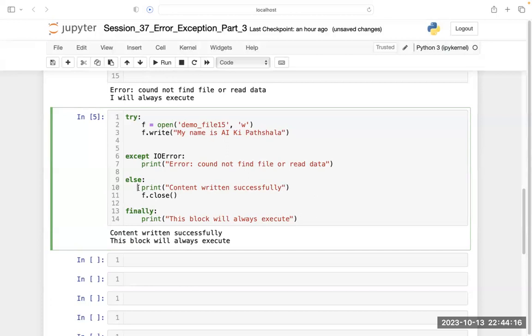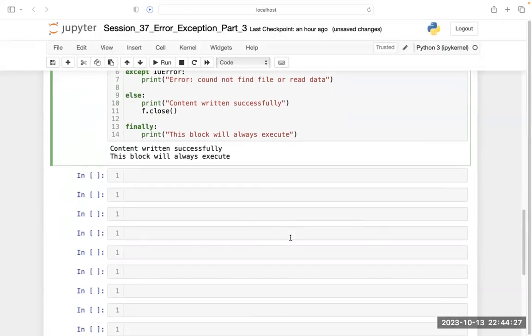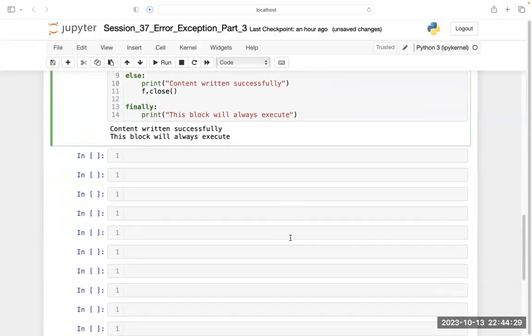Fine. So you have the clarity of this. Yes. Now let's practice the same concept with the help of an example. Let's define one function here and keep typing along with me.